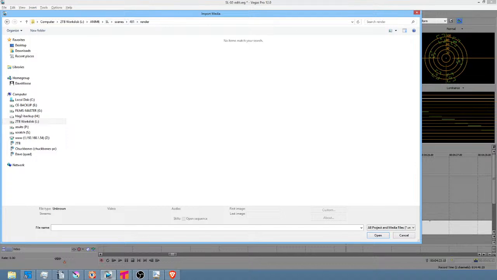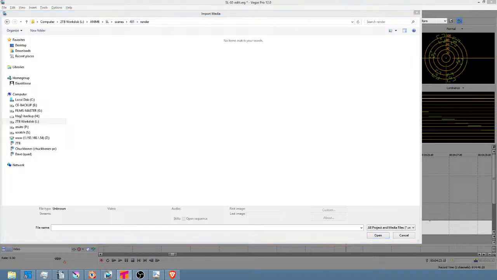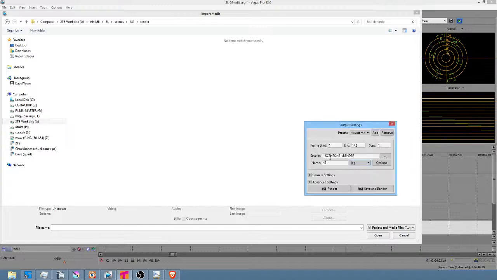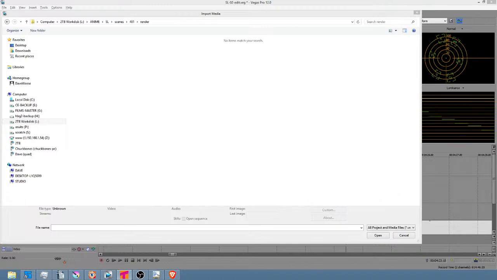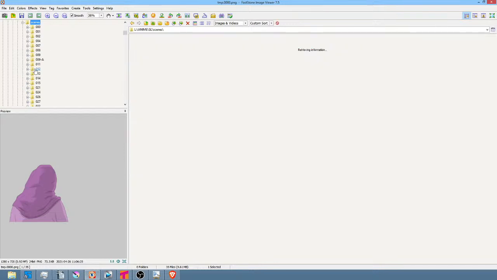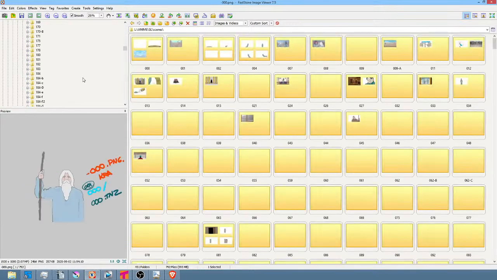We've just run into a glitch because if I look at my output settings, you can see that we're on scene 481 in the render folder. 481 JPEG. Here we go, scenes 481 render. And yet, for some bizarre reason, there's apparently nothing in the folder. Well, okay. Let's just jump through a couple hoops and see if we can figure out what the heck is going on.